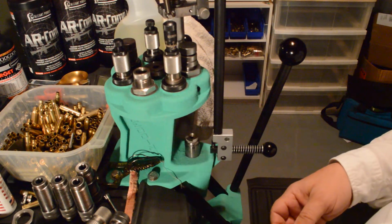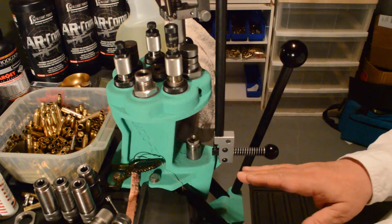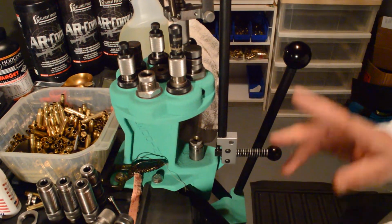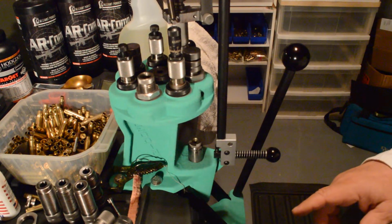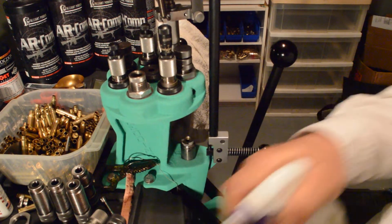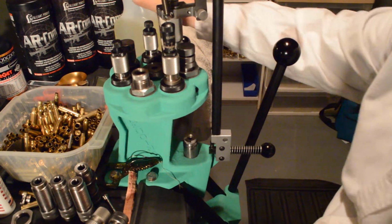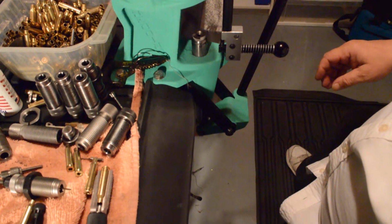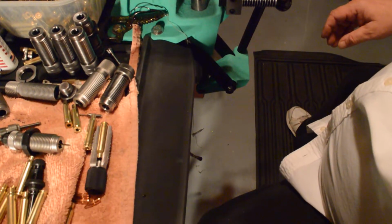Done. Any questions, don't hesitate to call. Always here to answer questions. In fact, you want to know something? I never lubed these 5.56. Let's put a little lube on them. Those actually went through without lube. There might have been a little bit left from the 223s, but that's it.